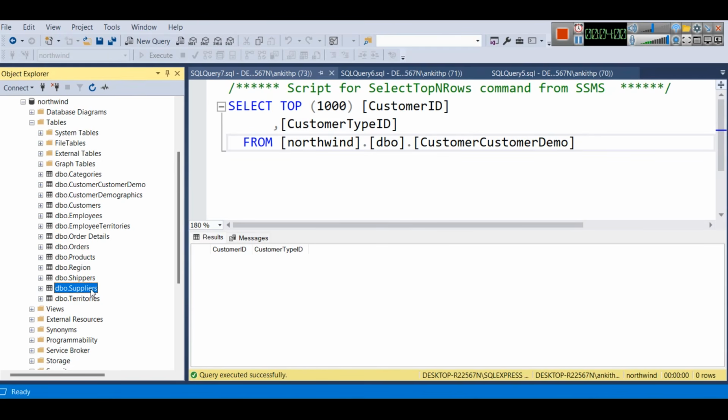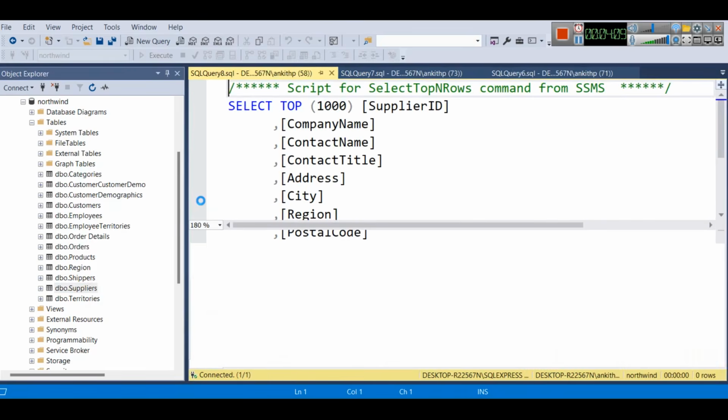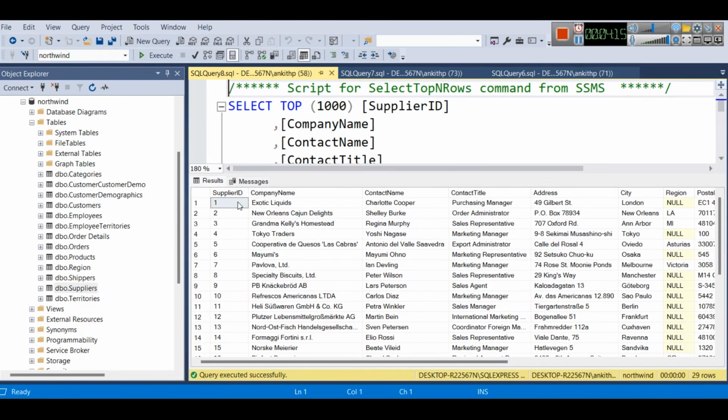So you can take a screenshot of that diagram and keep it on one side while creating the connections. If I select top 1000 rows from SQL Server of this table, you will see that this is how data is given. So here, for example, supplier ID is given.